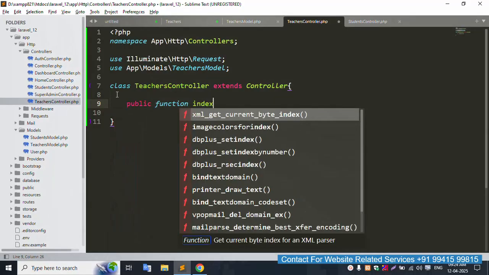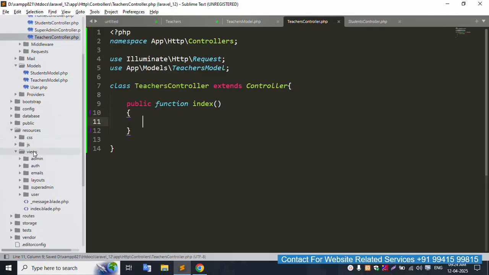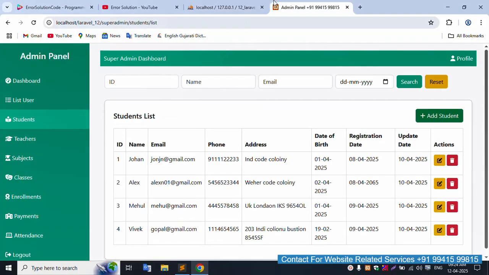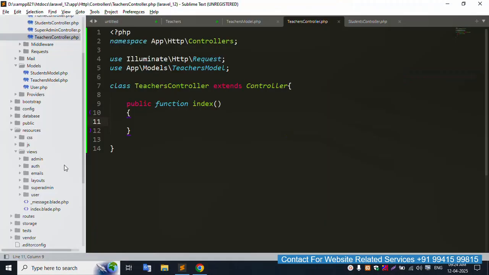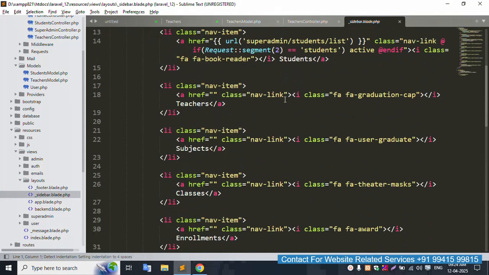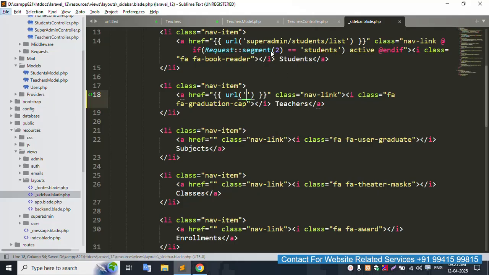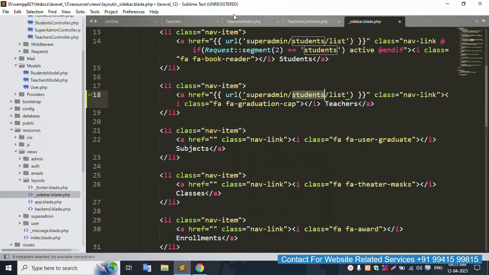Let's add a public function index. Then in resources view, open the teacher sidebar layout, where the sidebar is available. Inside this, create the teacher link with the URL. Copy the same name and only change it to teachers and teacher.